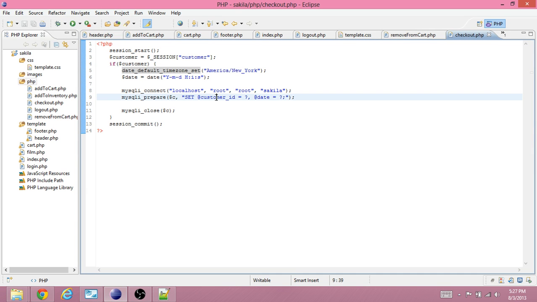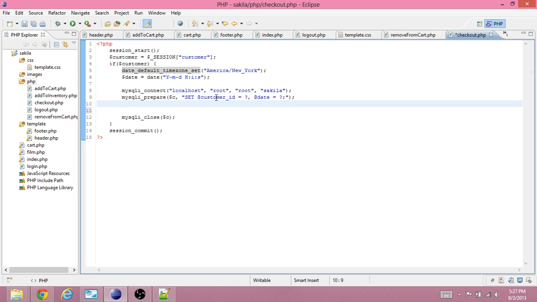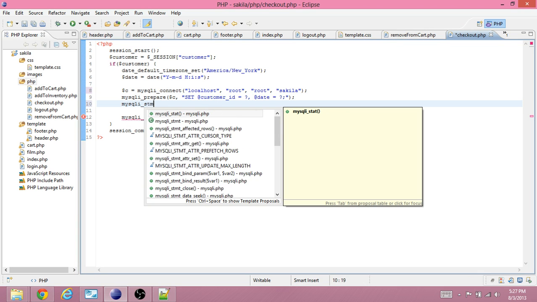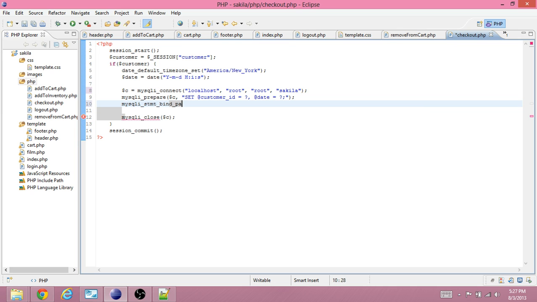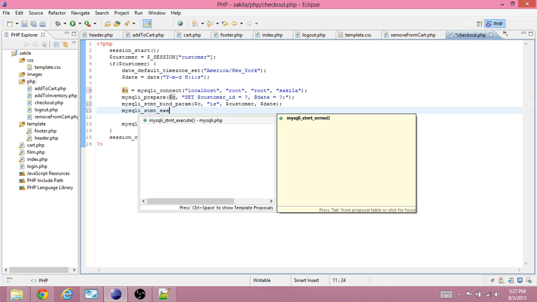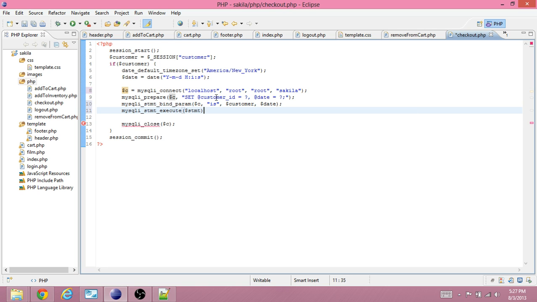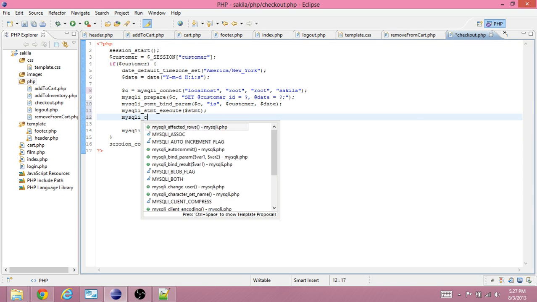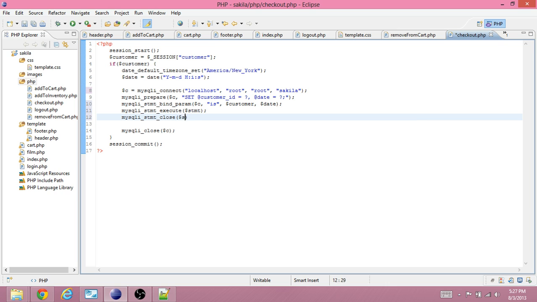So, MySQL never stored the connection. Statement bind param, and we're going to bind an integer and a string, and the integer is the customer and the string is the date, and we're going to execute the statement, and we are going to close the statement.